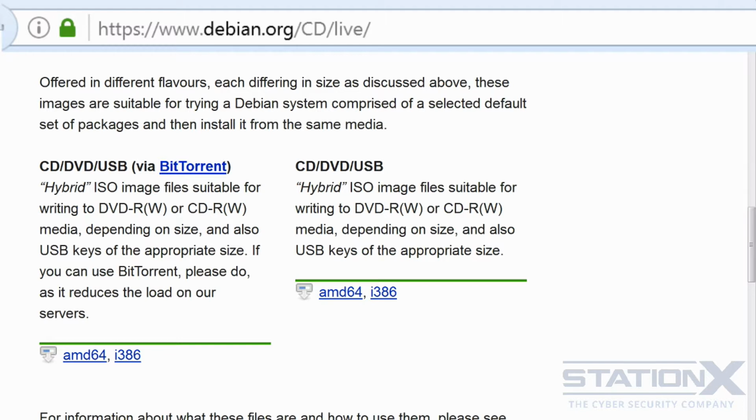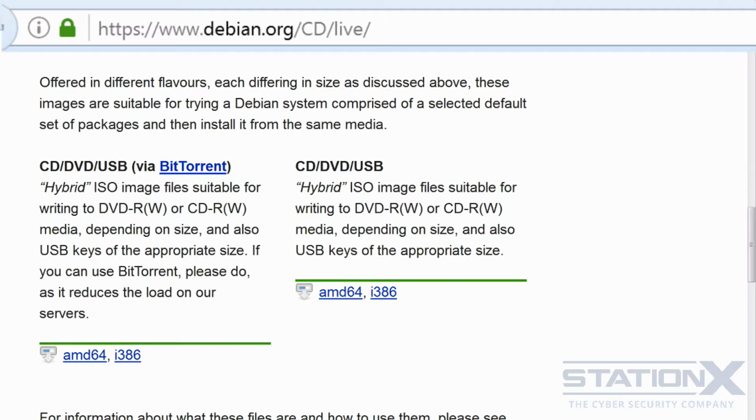If you're not quite sure how to use live operating systems, there is a section on the course which teaches you how to use live operating systems, but essentially you just need to put it into your machine and boot off that CD, as long as your BIOS allows you to boot from that CD.